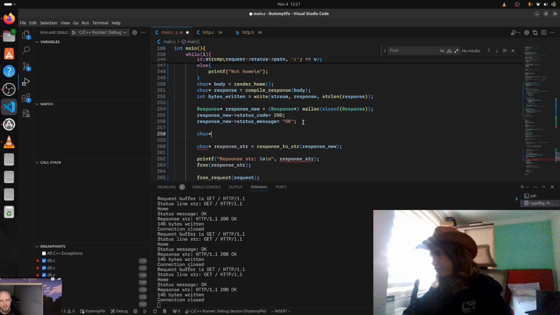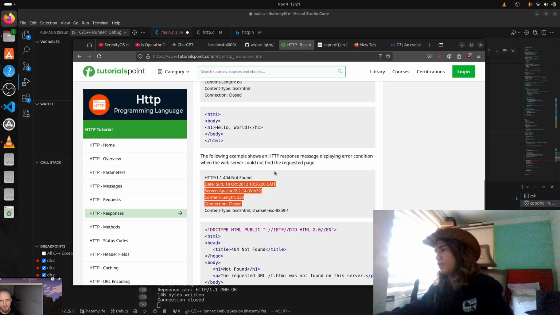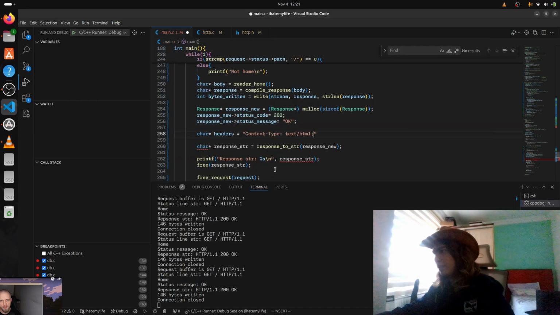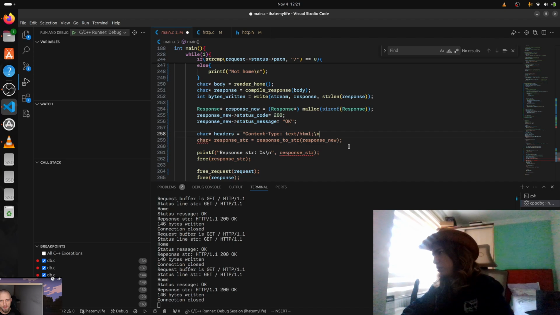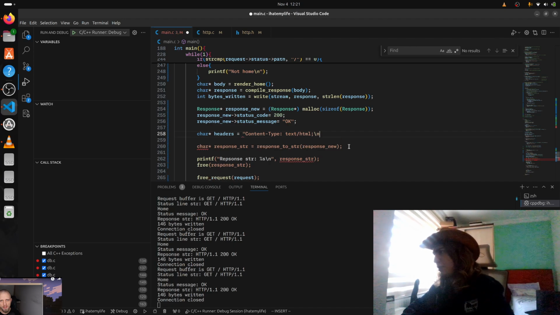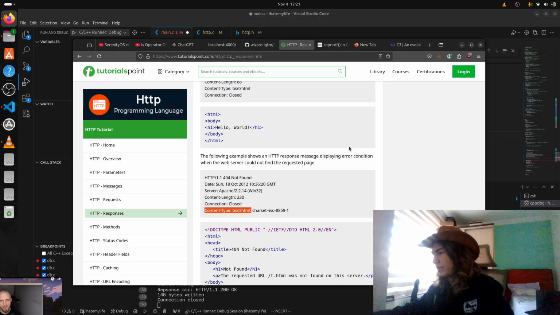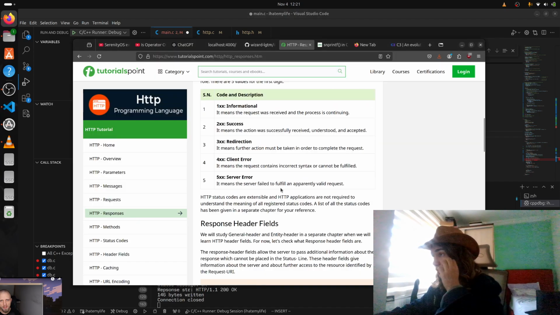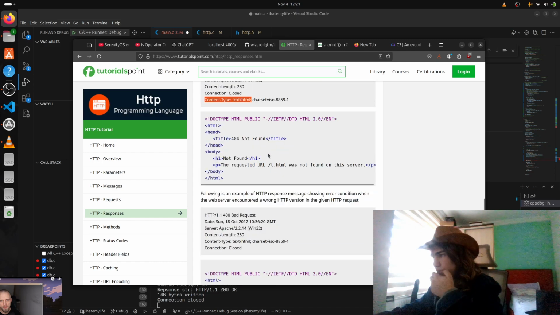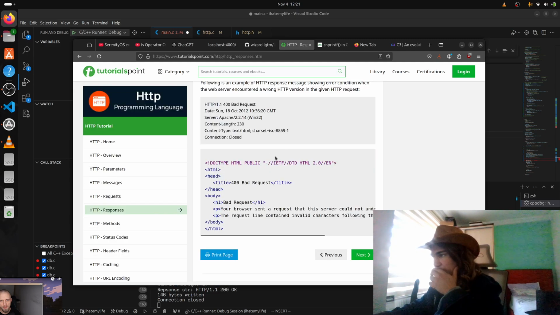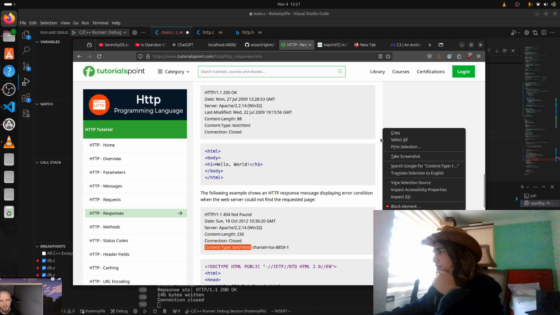Char headers equals copy some content length, content type maybe, let's say, as well. And are we passing any new line characters? Do we have to pass? We are passing new line characters.